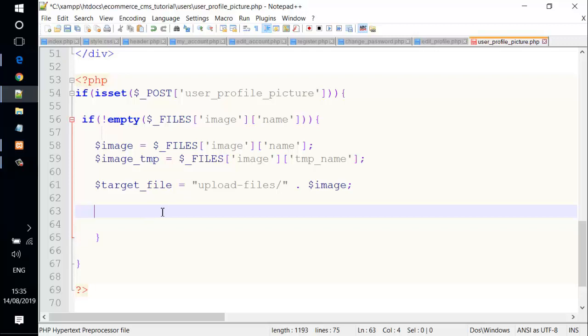We will do that by using the file exists function, and if the file exists, specify the variable target file.